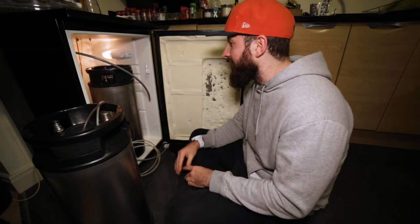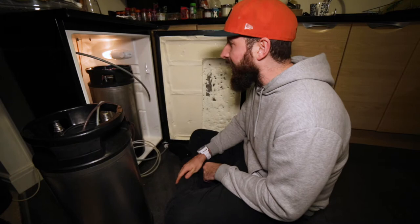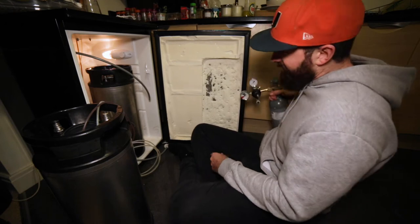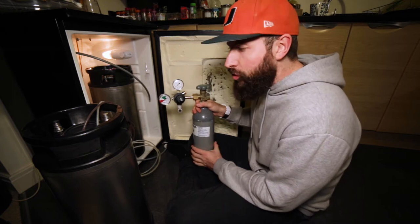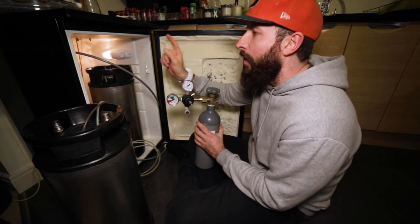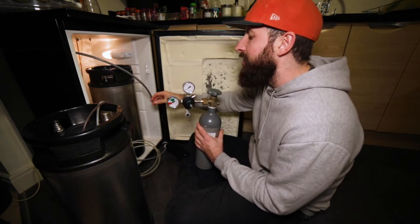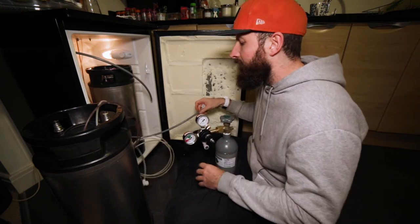If you've seen one of my videos before, then you would have seen the kegerator. I made this myself - it's just a simple fridge, beer tap on top, two corny kegs and just some equipment to make this thing work. This is the fresh CO2 tank that I got today, this is full up. So hopefully we won't lose too much of this while we're trying to figure out our leak. I first need to connect this piece of pipe up to our regulator here, and this piece of pipe goes into our manifold which is off screen. I'm going to plug this into our manifold.